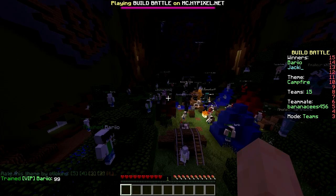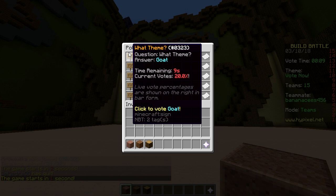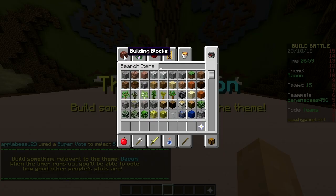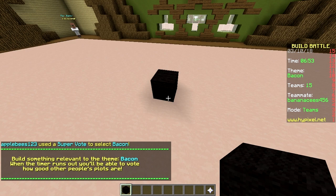Number four. Goat, skateboard, banana, giraffe, bacon. We're in a good theme. Bacon. Let's do bacon. Really? Bacon, baby. Let's build a pan. Start building a pan. Alright. Black wool. Black wool? Yeah. It's a pan. Start by making a circle.